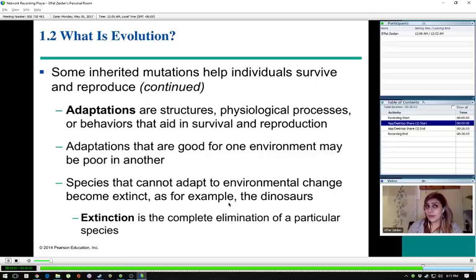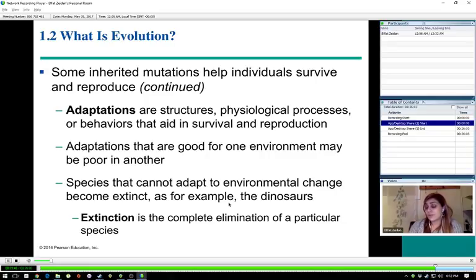Now, when they have inherited those certain genes and they're able to flourish and survive, they are adapting. And adaptations are basically structures or physical processes in the organism's behavior, biology, or biochemical processes that help it to survive and reproduce. And adaptations are only specific to a certain environment. So the organism will develop specific adaptation structures that would help it to survive in this environment way better than in another environment. So it all depends on the conditions of the environment.